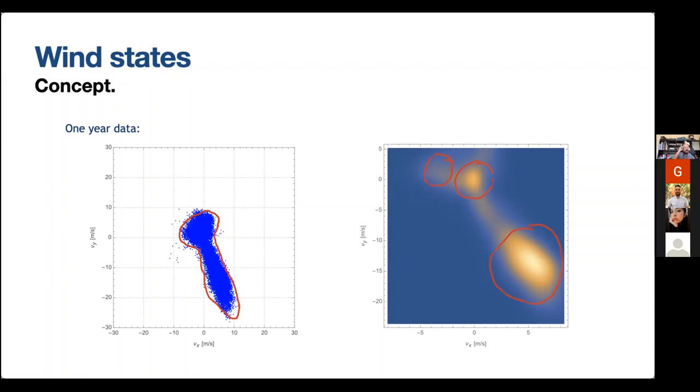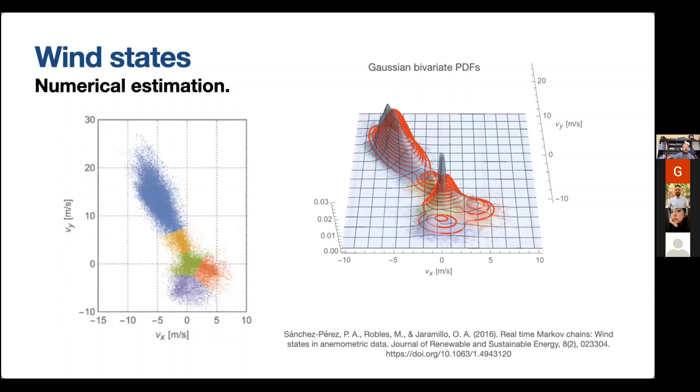And then it's like a shadow of something that could be physical or have some physical meaning. If this were the phase space of a material or a gas or something, we would say that this structure could lead us to think of microscopic states. So that's the reason why we can think that wind also forms states, represented by these clusters of points. And they distribute in a way that could be defined by a probability distribution function, in such a way that the picture that the data give us is something like this one.